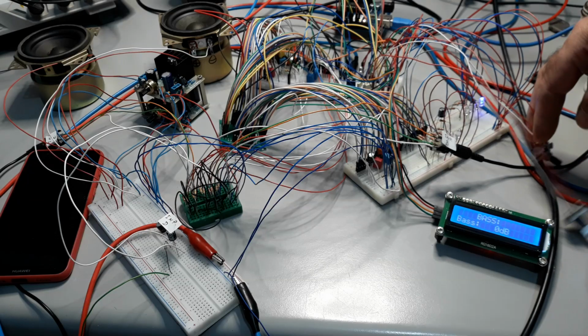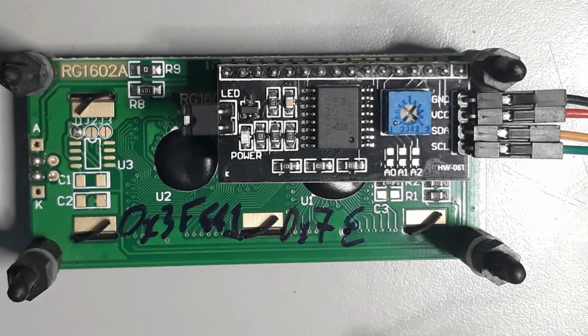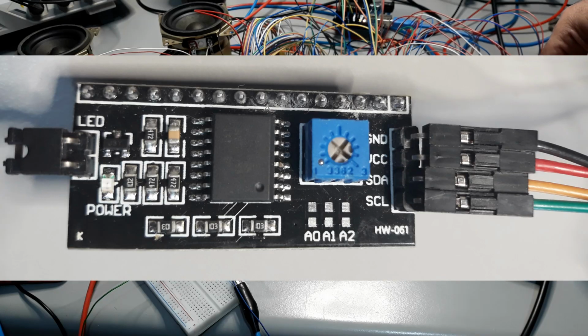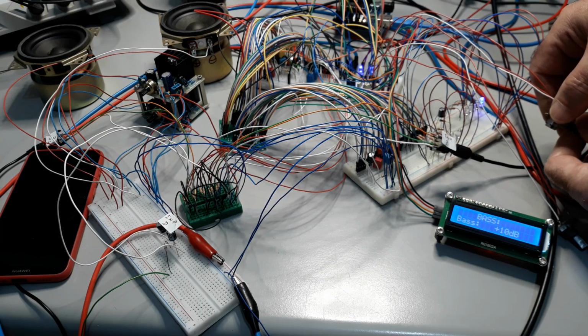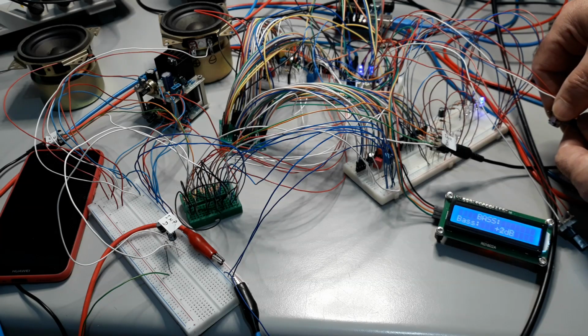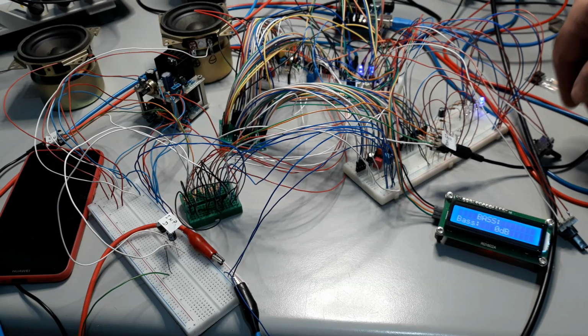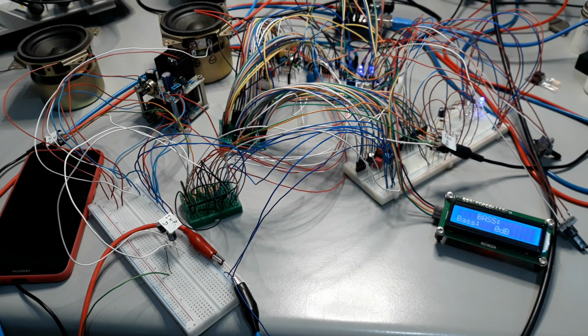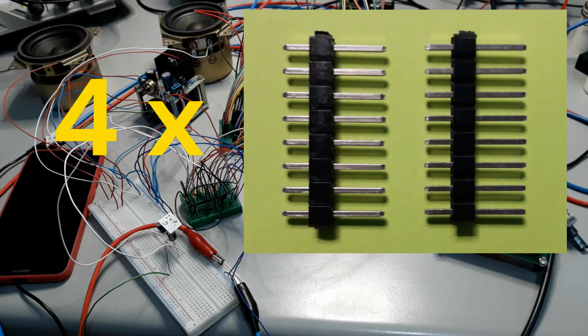The display used in this project has an address of 0x3f, and it receives data through the I2C bus of the Arduino, using the SCL and SDA lines. The M62445 comes in a surface mount QFP package with 64 pins, arranged as 16 pins on each side.